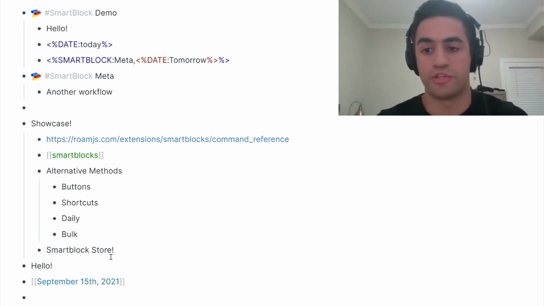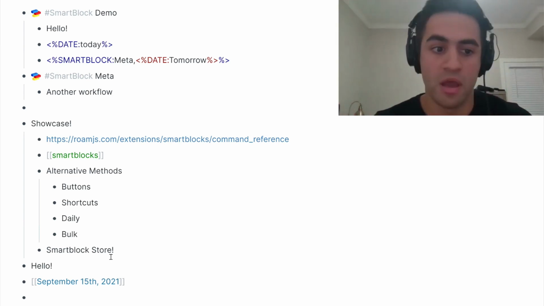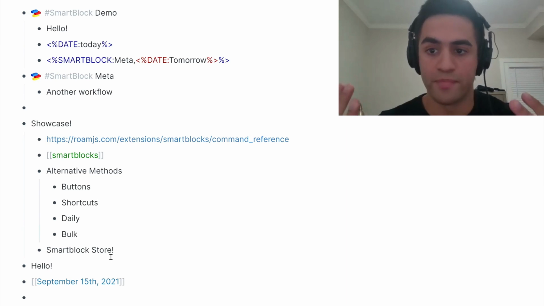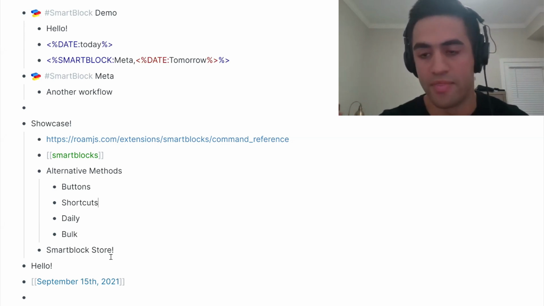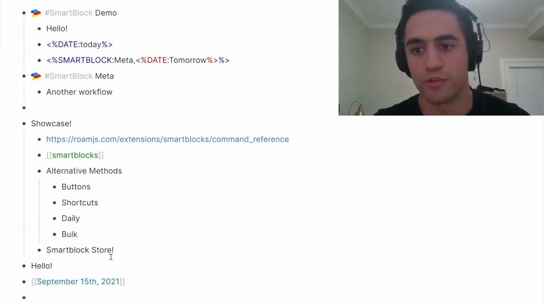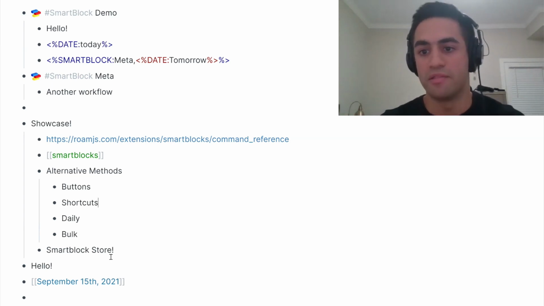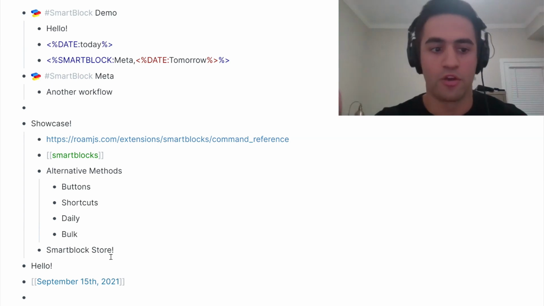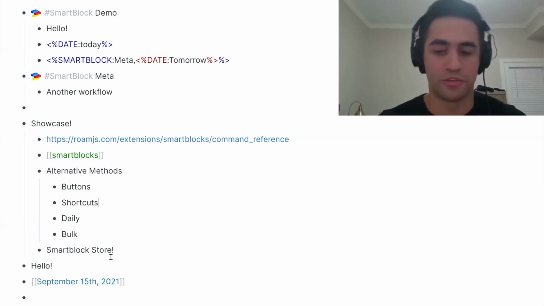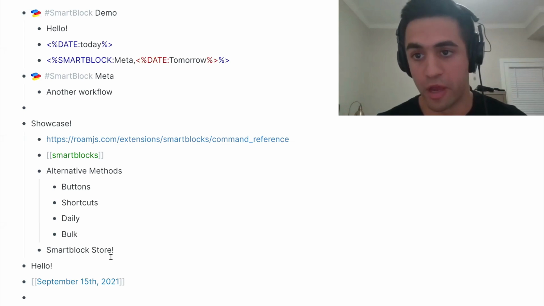Now, that's a use case. I actually don't foresee that being the main way to use this feature. What I can see this evolving to is, let's say you have a Roam query and you see all the results. I can see putting a SmartBlock button there saying, okay, run workflow X on all of these results. Or I can imagine in the linked references of a given page, going to that page and saying, okay, run a single workflow on all of these linked references. There are a bunch of different ways this could go.